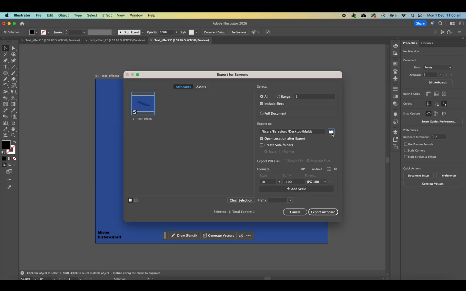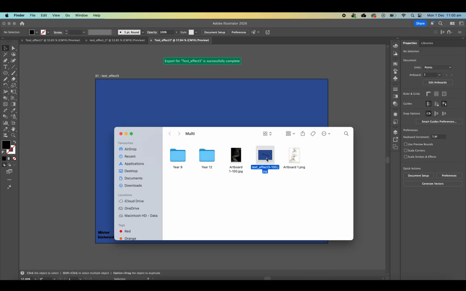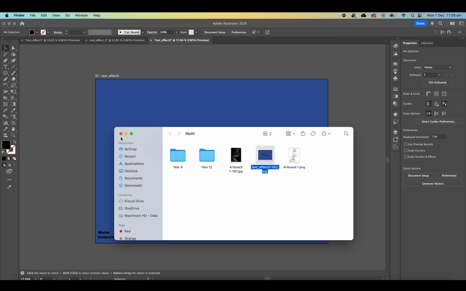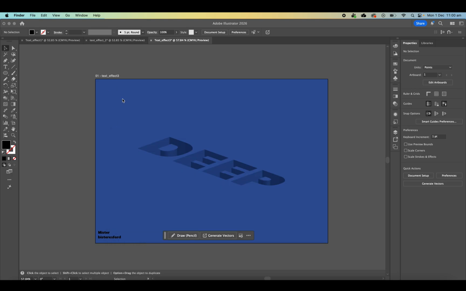Save it to your desktop or multimedia folder. And again, we're going to use JPEG for the context of this tutorial. I would just use JPEG 100. Select Export Artboard, and then you'll see you have that text effect in that folder, like you can see there. So repeat those steps for text effects 1 and 2, and I hope you enjoyed this tutorial.